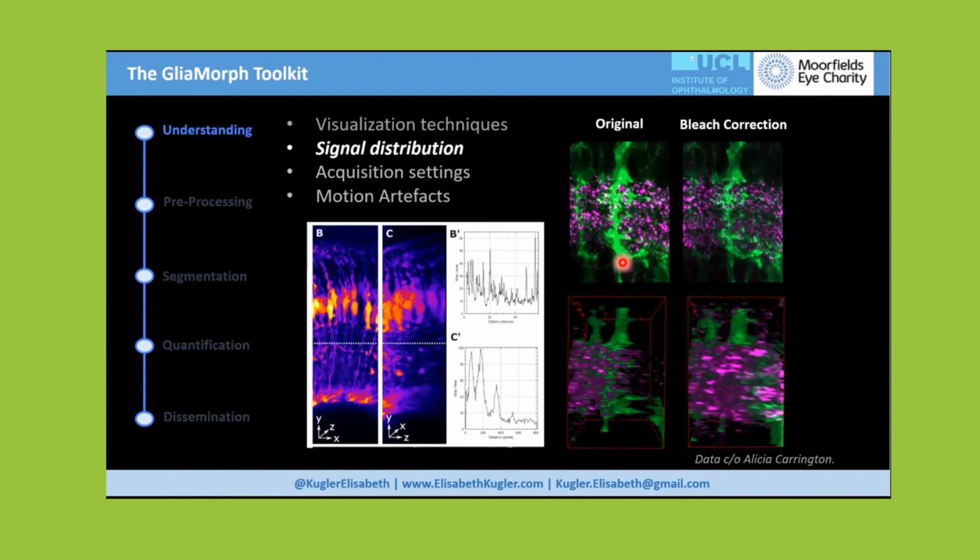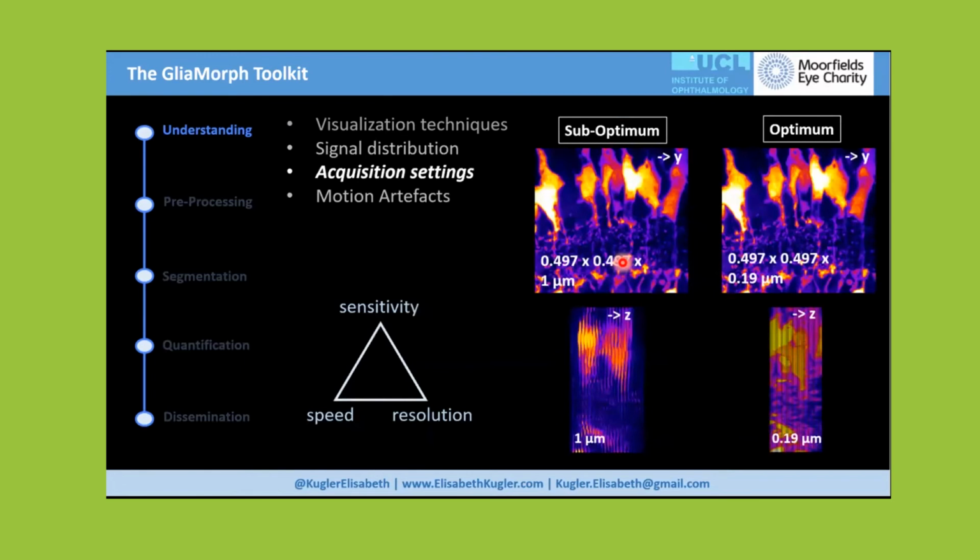And the same goes for acquisition, and I know all of you know this triangle of compromise of speed, sensitivity and resolution, and it's very tempting to go to speed and say, just very quickly acquire the data. But again, it's so important to think about how you can optimize your data acquisition, but not end up in a data overload, because I think that's also the other end of the spectrum. And so you need to think about what your sampling intervals are, particularly in the Z-axis, because again, this is not the direction that we're used to looking at.